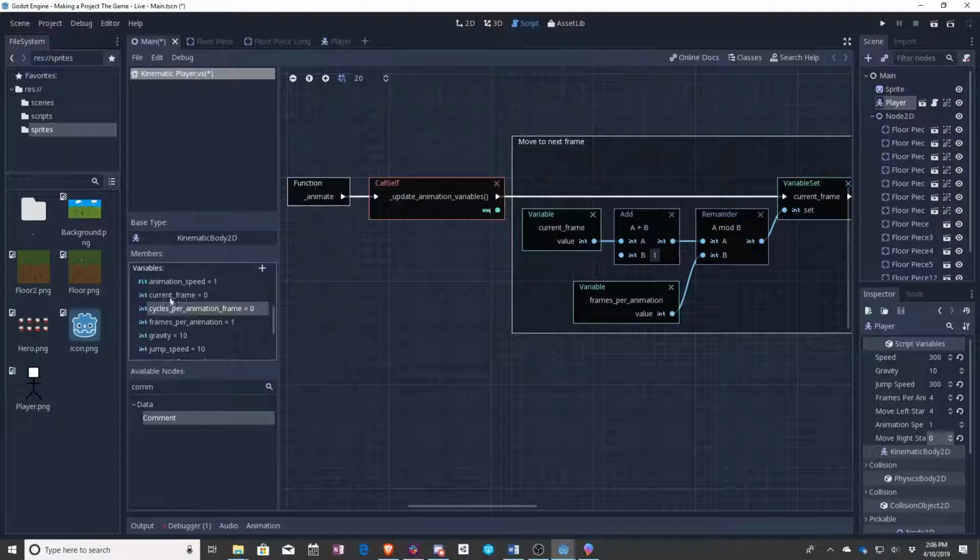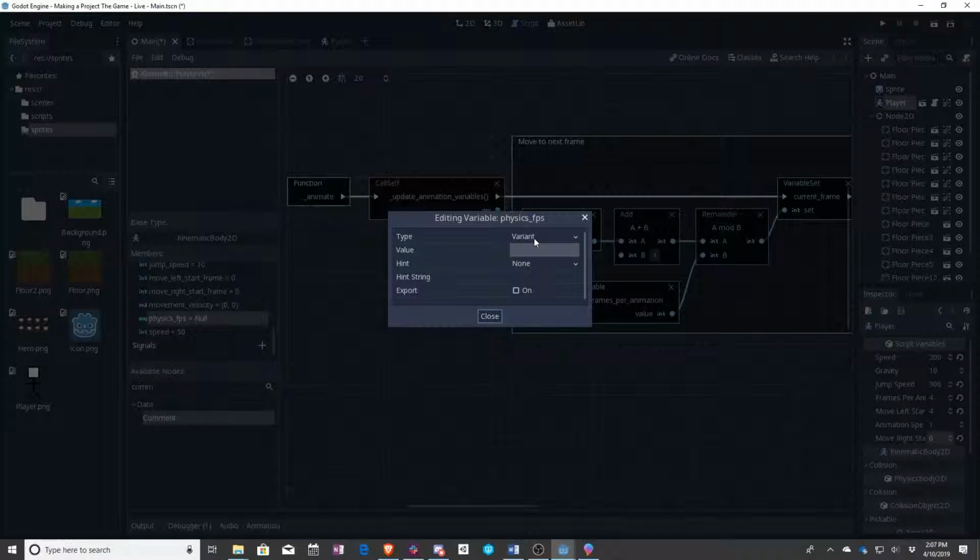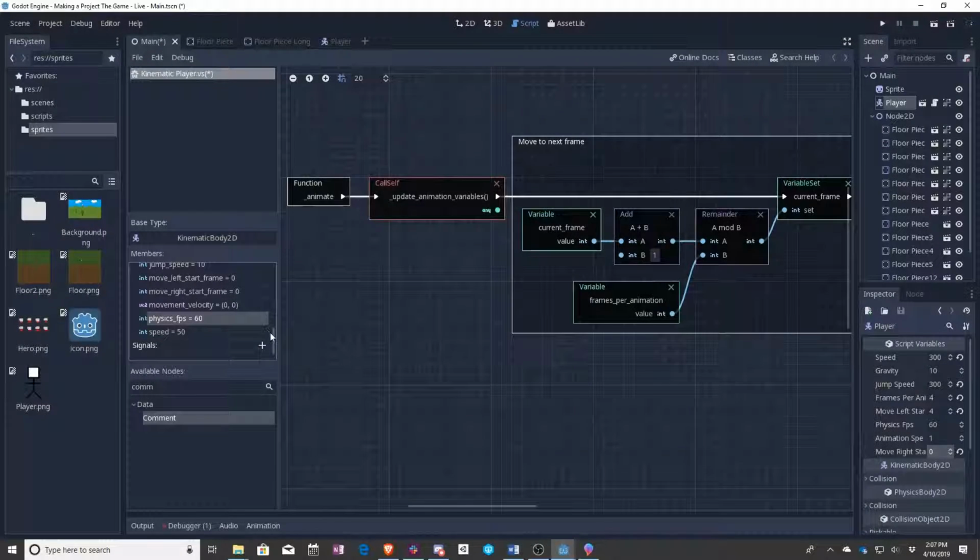We are going to calculate this using physics FPS, the same as it's called above or in the properties. Let's just default that to 60, but then set it to export so that we can control it later.